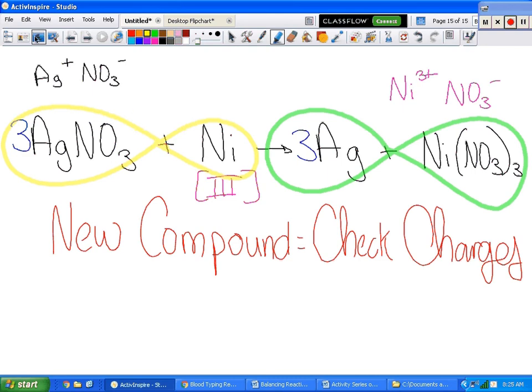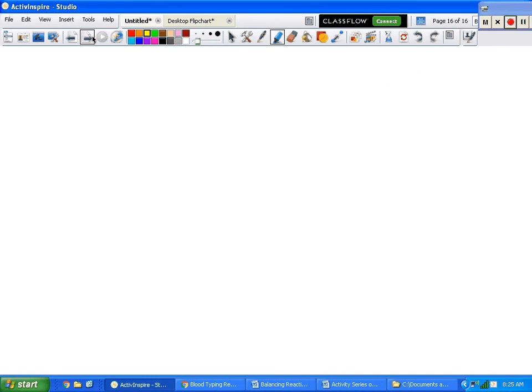All right, looking at the next one. It says sodium, bromide, and iodine. All right, this is going to be a little bit trickier. So sodium, bromide. First of all, no, let's not start with the charges. What group is sodium in? 1. What's its charge? 1+. What group is bromine in? 17. What's the charge on group 17? -1. So what's +1 and -1? They cancel, so I've got NaBr.